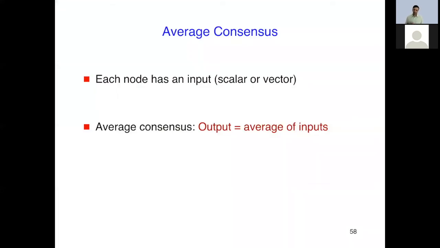So here is the problem formulation for average consensus. For the moment, forget about optimization, forget that the agents have cost functions fi(x) and so on. Instead, each agent has an input, which is some scalar or vector, depending on your setting. So for example, if you recall my picture where the people wanted to meet somewhere, we can use average consensus for that as well. So you could say, look, this is my location. Suppose this is me. I'm at location Z1.